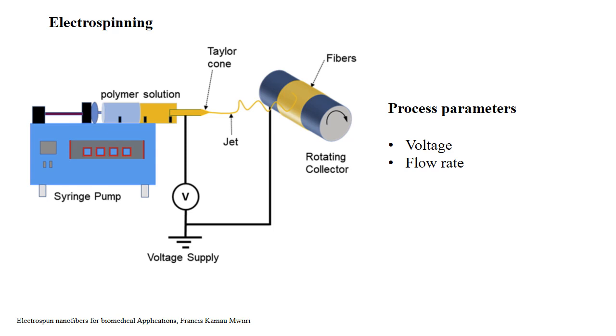If we increase the flow rate as the result, this bead formation will occur in the nanofiber surface. Next is the collector. So the collector in electrospinning there are different variety of collectors are used. Commonly used collectors are stationary or rotating one which will also affect the final design of the electrospun fiber.